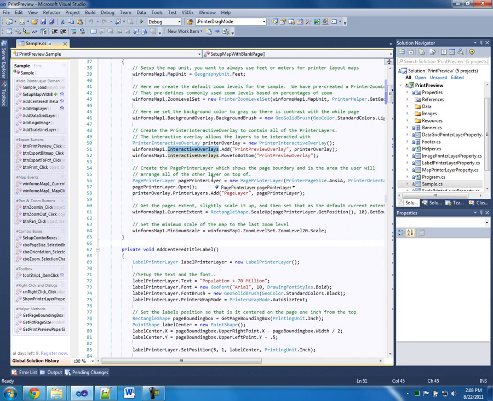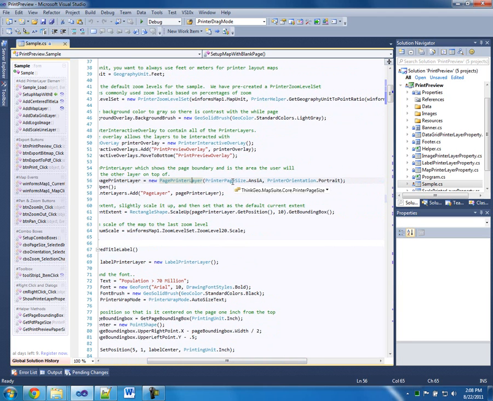So then we're going to set up the page printer layer, and so this is one of those layers that I talked about that inherited from printer layer. It's called the page printer layer. As part of the constructor, you can pass in a size. Here we have an enumeration that has a few different page sizes, and we also have an orientation.